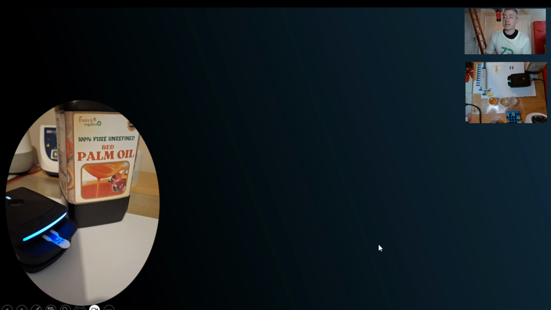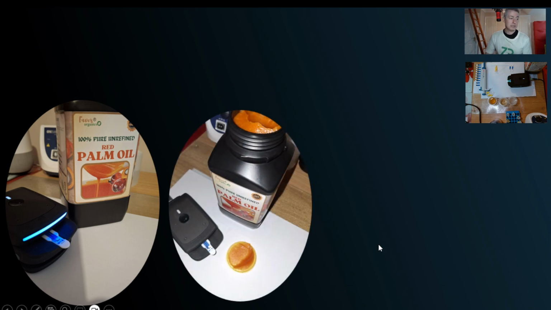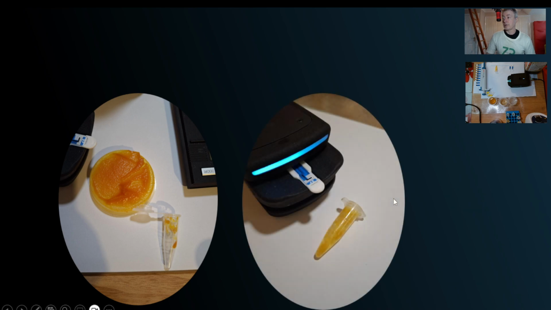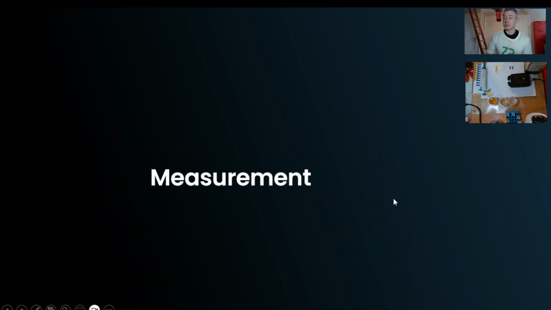As it is, I did buy some palm oil because I'm in a temperate zone. The palm oil is more like a palm wax because its melting point is probably somewhere around room temperature. So for me, it's quite waxy, but I have weighed some out. I have put it into a proprietary ZP buffer, and I am going to make a measurement now.